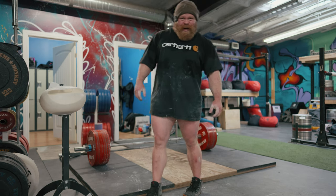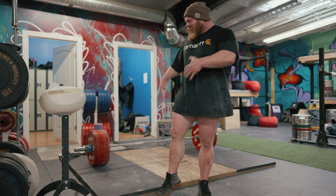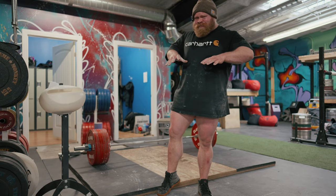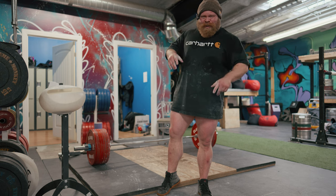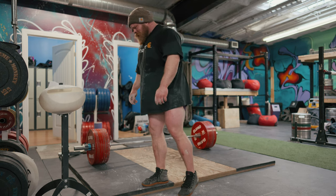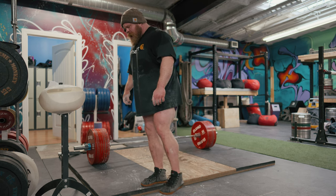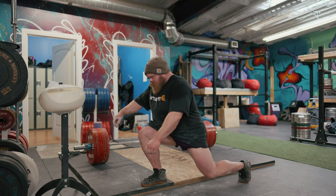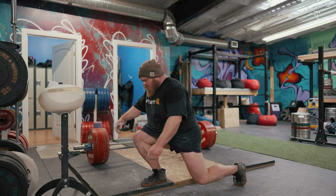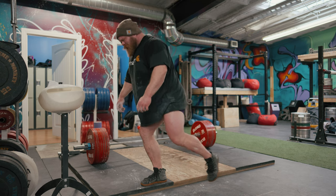Darrell made us roll the ball over to this platform because he doesn't like that other platform. I don't like this platform either because the wood is slippery and I can't torque in super hard. With the camera over here, instead of running step-ups like I did last week, I figure I'm going to do a reverse lunge, because that should let me get into the adductor in a similar way.